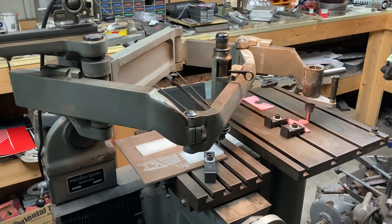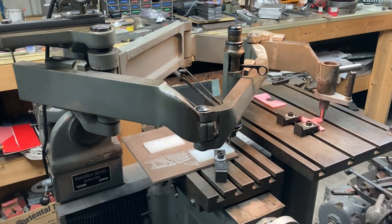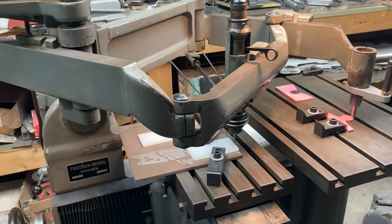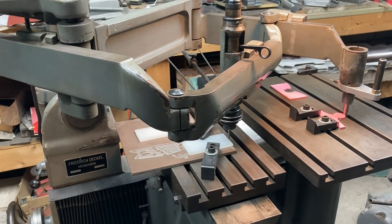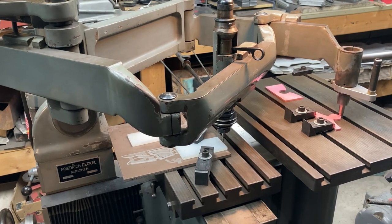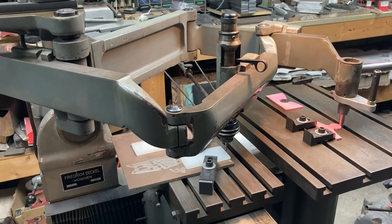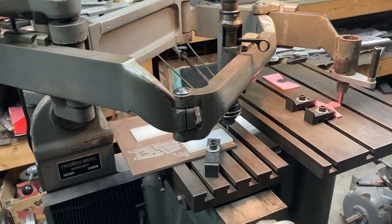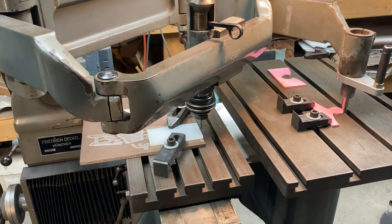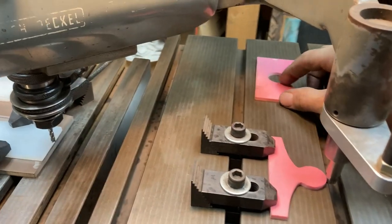I know this is a machine that we don't often get to, but hopefully this video will remedy that a bit. Here I'm just doing some pattern work. I've decided to, just for fun and maybe for education, and who knows, maybe it'll actually turn out to be the economical way of doing it. That's kind of the third consideration. We are going to use the pantograph for milling steel on those Damascus puzzle integrals. So what I've done is I created that pink pattern. The female is just sitting here.